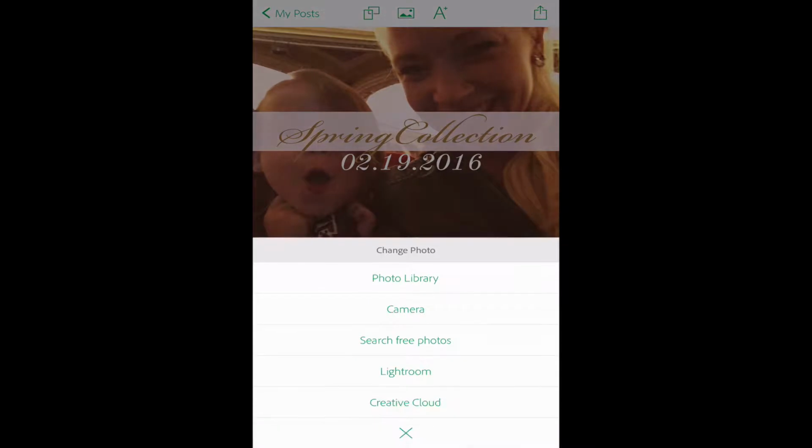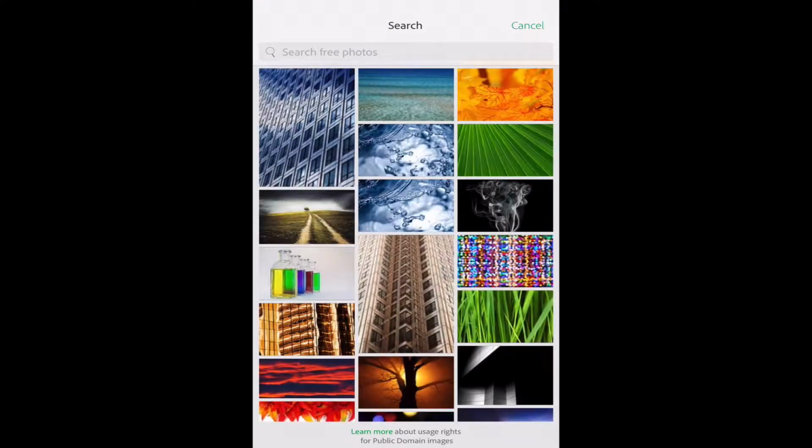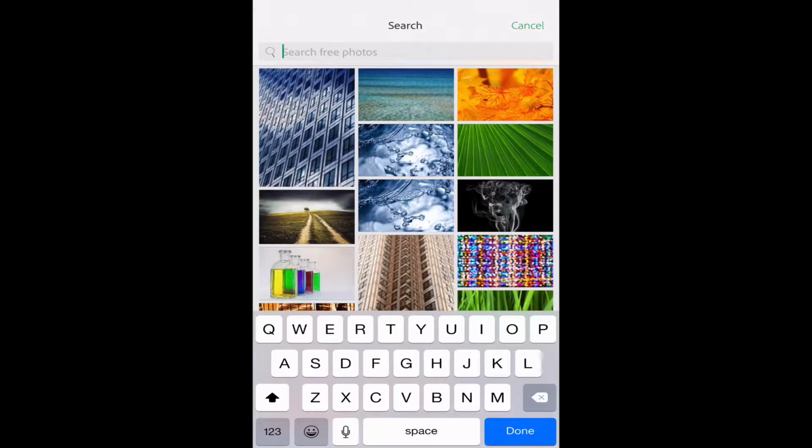If you select Search Free Photos, it's going to pull up the top photos from all of the free, trademark-free, royalty-free websites that I love to use, like Pixabay. I mention it quite a bit. But this app actually has all of those photos in its database, which is wonderful. So let's say we want to create an incredibly inspiring lifestyle post. Let's say luxury.